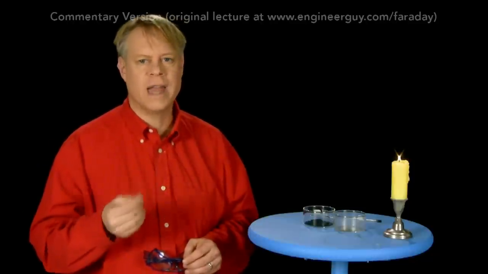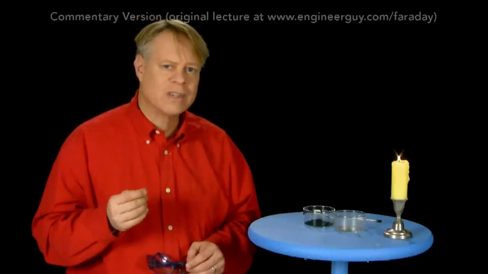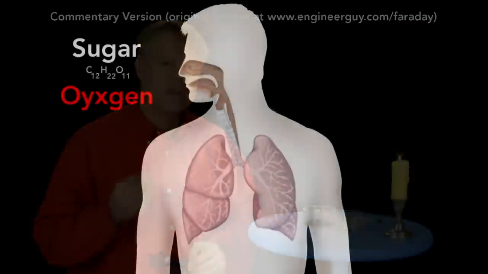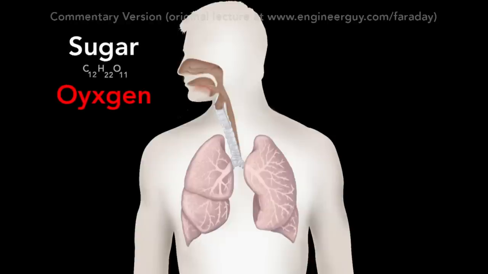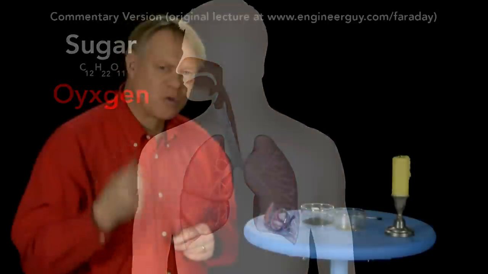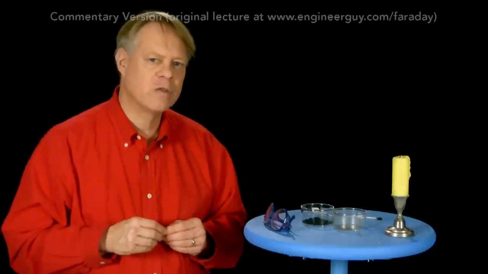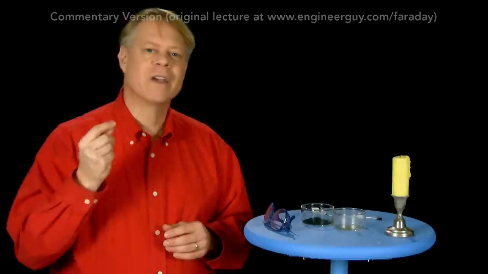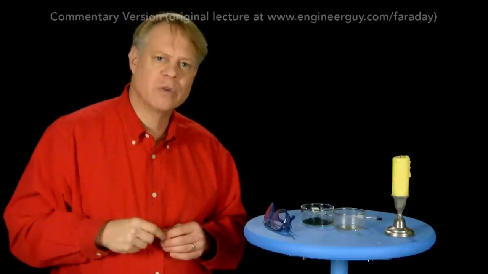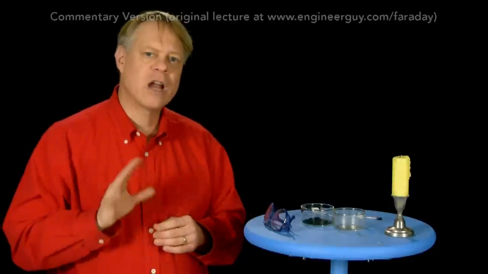He doesn't really go into why reactions occur. That took a detailed atomic level understanding of the second law of thermodynamics, something that came across with Boltzmann. Faraday doesn't talk about what initiates a chemical reaction. We talked a little bit about activation barriers there, and he alluded to it. But again, that's a detailed atomic level description to really understand that. And of course, he didn't discuss how reactions occur, how molecules come apart and how they go back together. And so he didn't understand the steps or the mechanisms by which they happen.